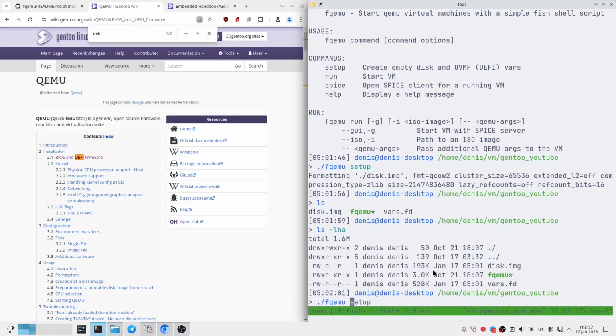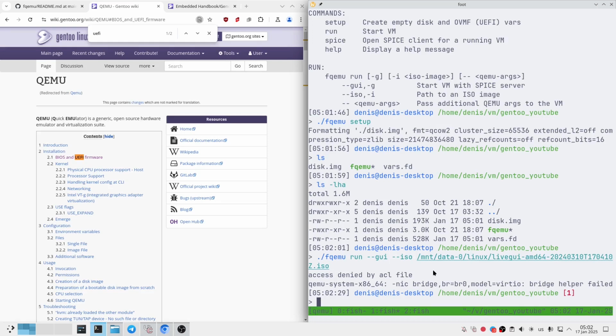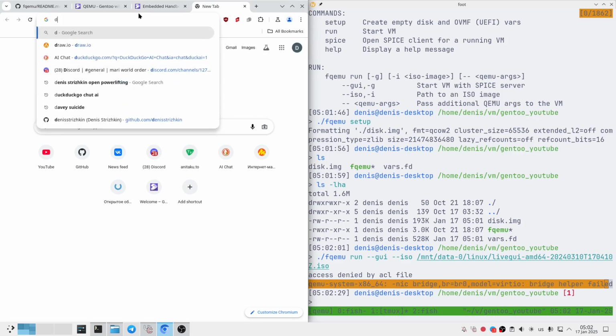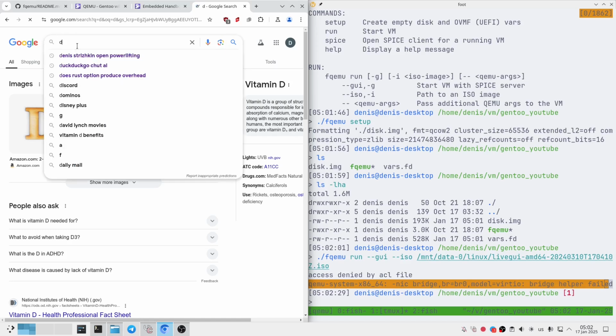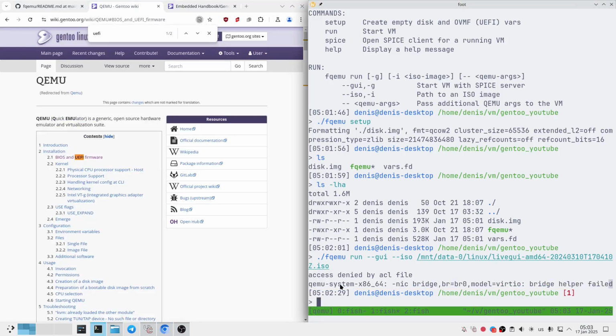I would assume that if I'm going to run this, I need to give it some ISO file, right? Okay, actually I remember the last image I used. So I'm doing this, access denied. Well, this is interesting, but I don't know what to do with it. Oh, we can just Google it, I guess. What's going to happen, right? What? I didn't copy anything.